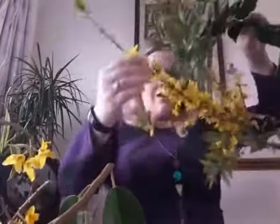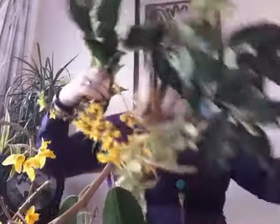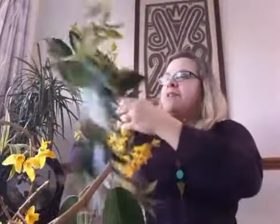So let's have a look. I might add that bit up there. Yeah, I think we need to add that bit on. And then I'm just going to add a bit of the pink.